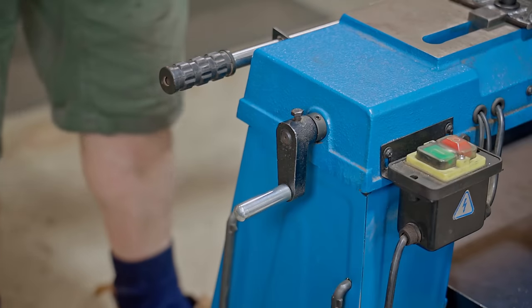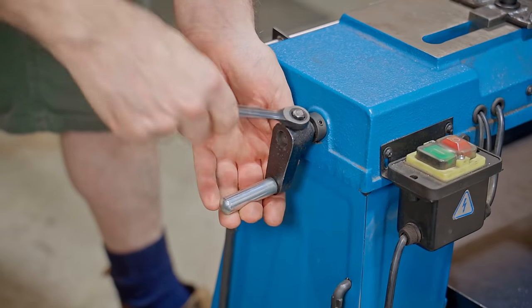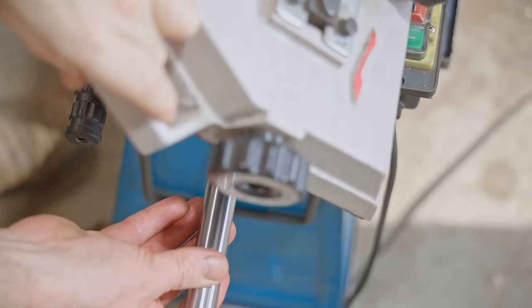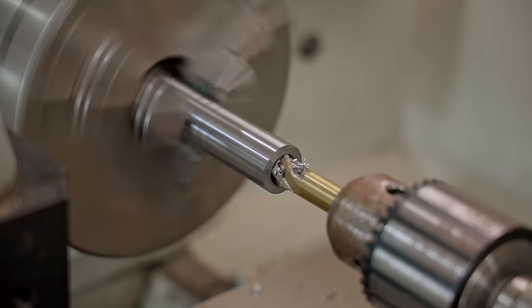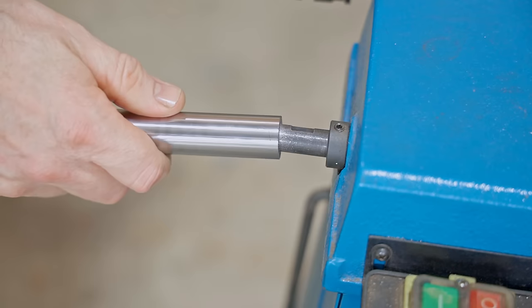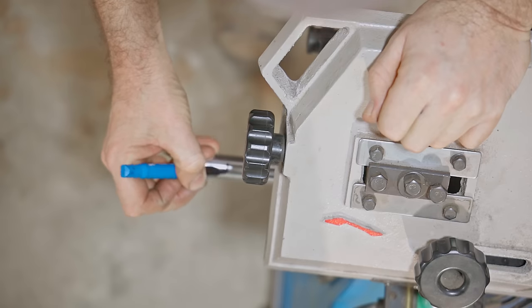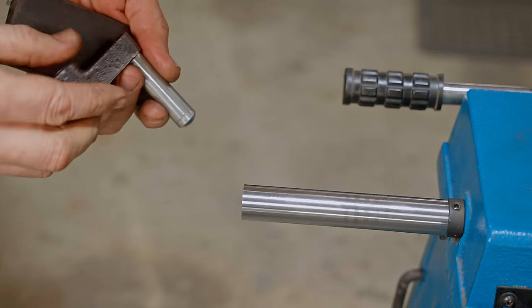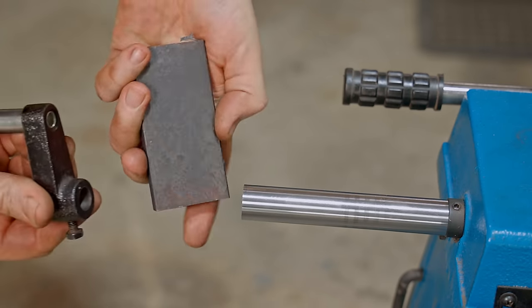The vise handle is pretty useless, so I'll improve on that next. It's too small to get any leverage and there's no room to turn it either. I'll make one from this steel bar. It'll extend past the saw, but as I don't want the handle sticking out for me to keep walking into, I'll make it removable. I could put the old handle onto the bar, but as I said, I want more leverage, so I'll make one.